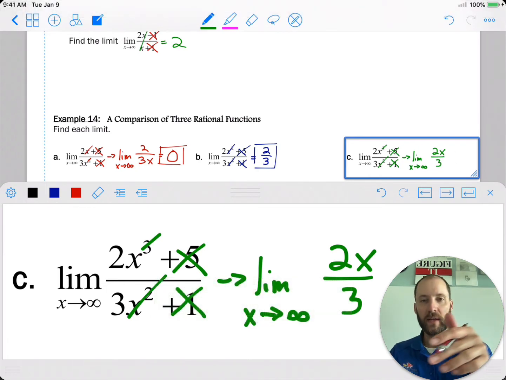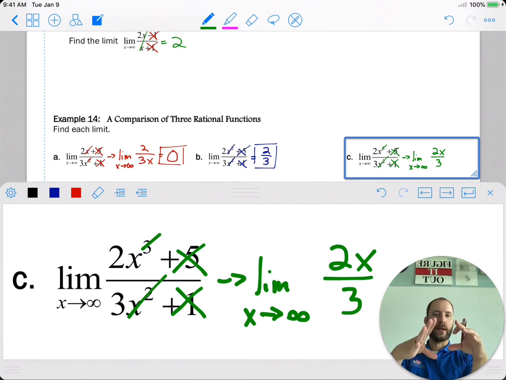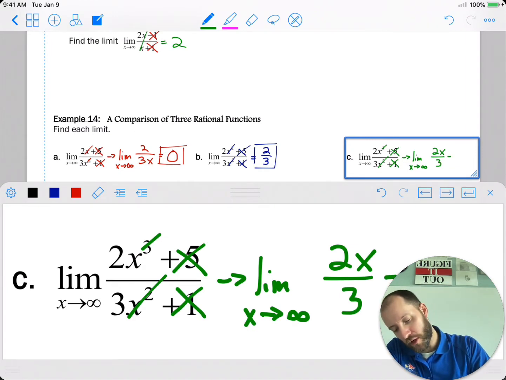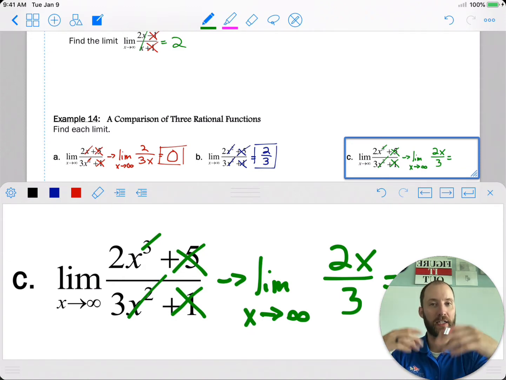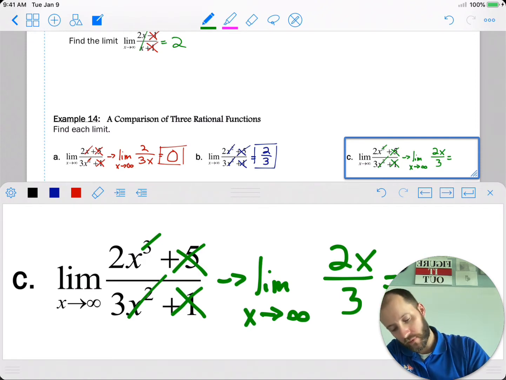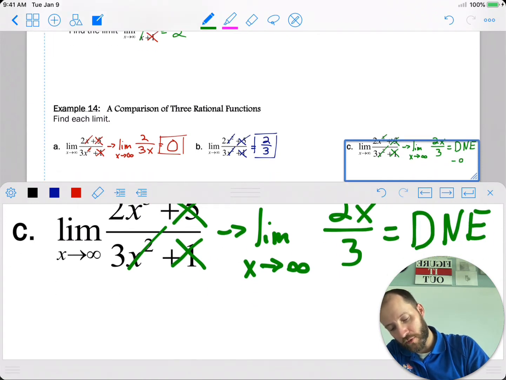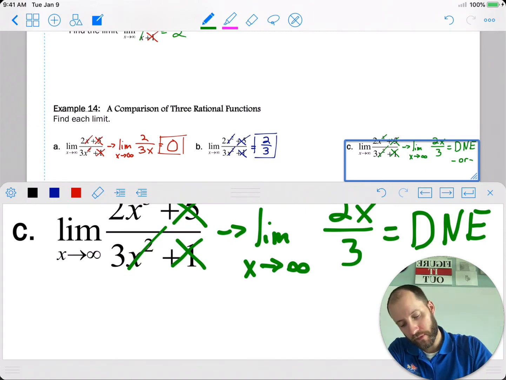So going the other way, you have the numerator getting bigger and bigger and bigger. The denominator is just 3. So then, if your fraction overall is getting infinitely large, infinity is not a unique value. So the limit does not exist. Or if you're really kind of pressured to give more information, you can say it's getting infinitely large.